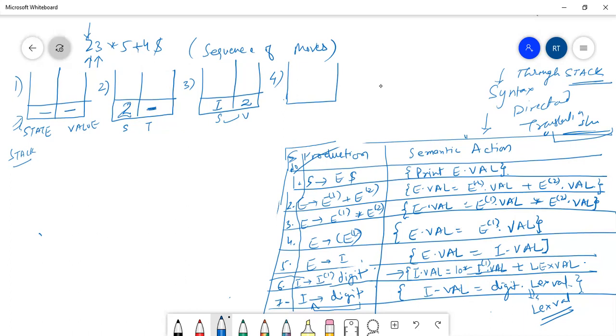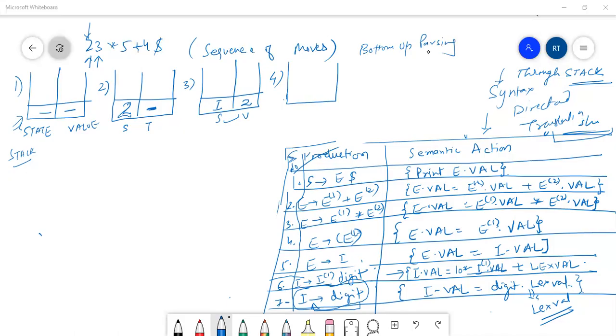Then the third step says this is a digit, so what is the corresponding production? If you look at the seventh production, that is I tends to digit, because this is bottom up parsing. We are applying bottom up parsing.